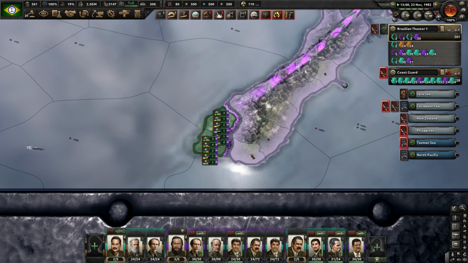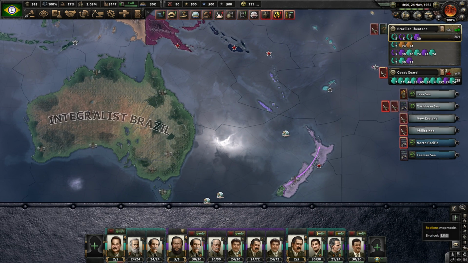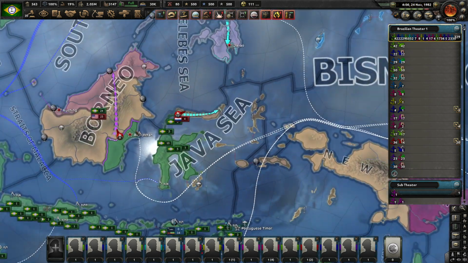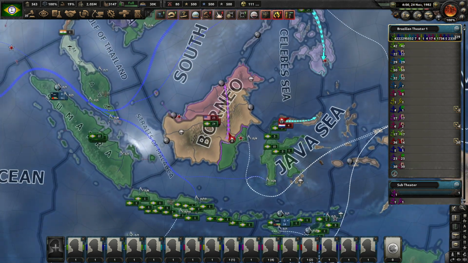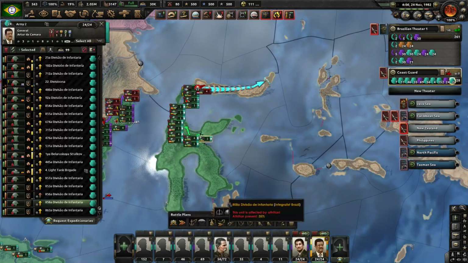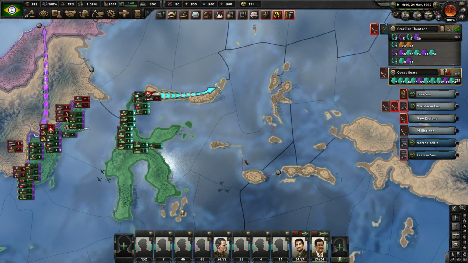At the very least, we want to prevent being attacked over here so that we can get supply flow in. Okay, sounds good. So, that now means that we no longer need our ships in the Tasman Sea. We should consider that we're going to need additional forces. Well, these guys are going to be ready to naval invade soon. We did not grab this. Let's go grab that. And then we'll need to naval invade both of these locations.